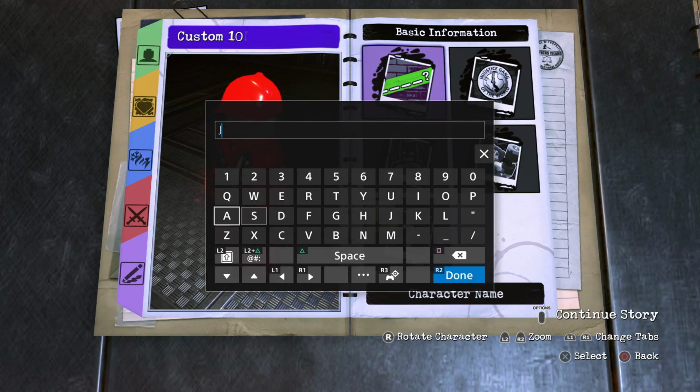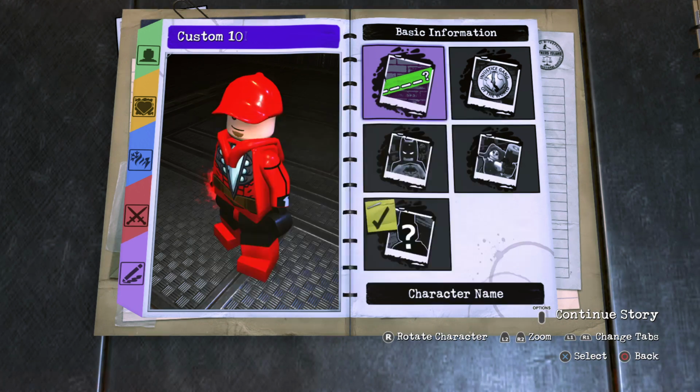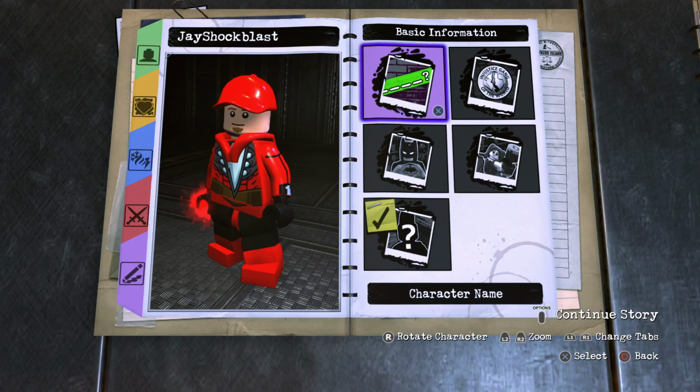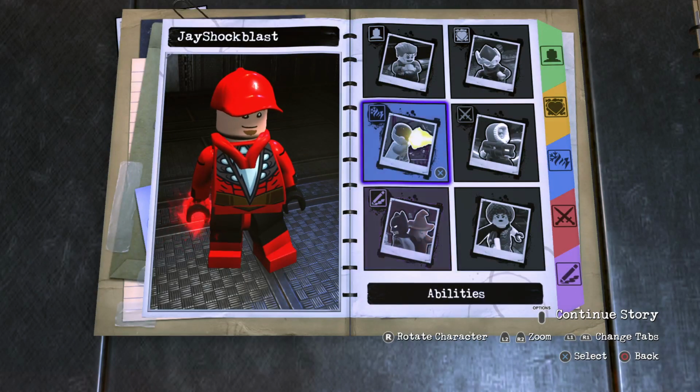I don't think I can fit it in, but I'll try. J. And then there's a capital S. Shark. I think he's tried it in his... I got it all in. Sweet. JayShockblast. Cool. And backing out now.